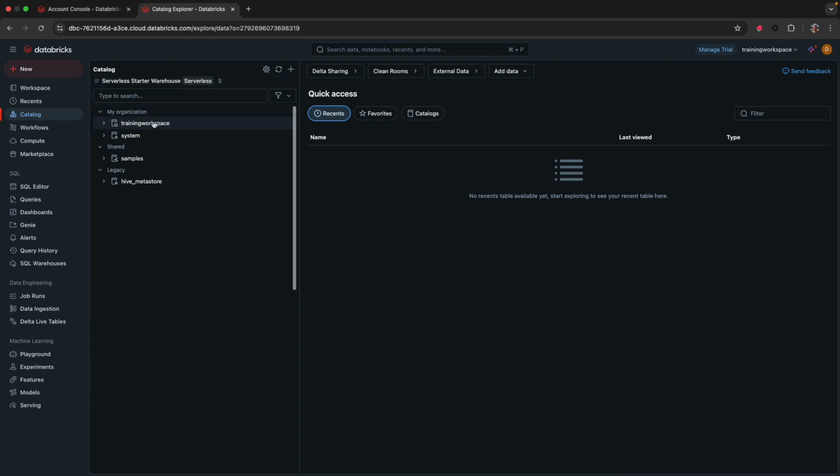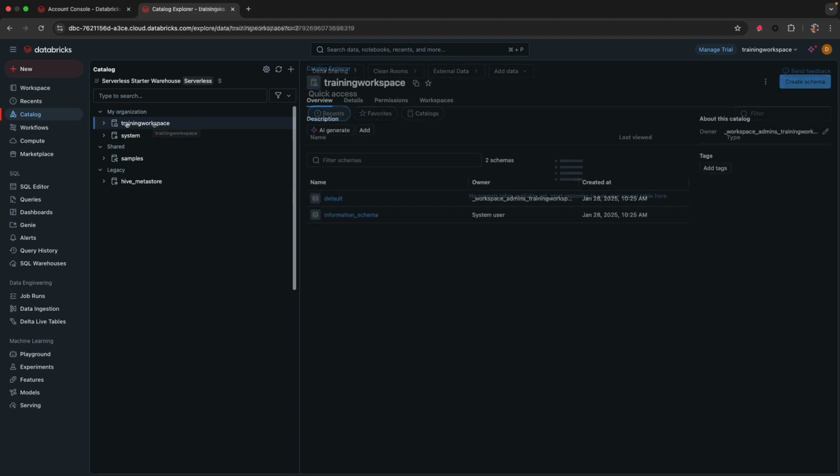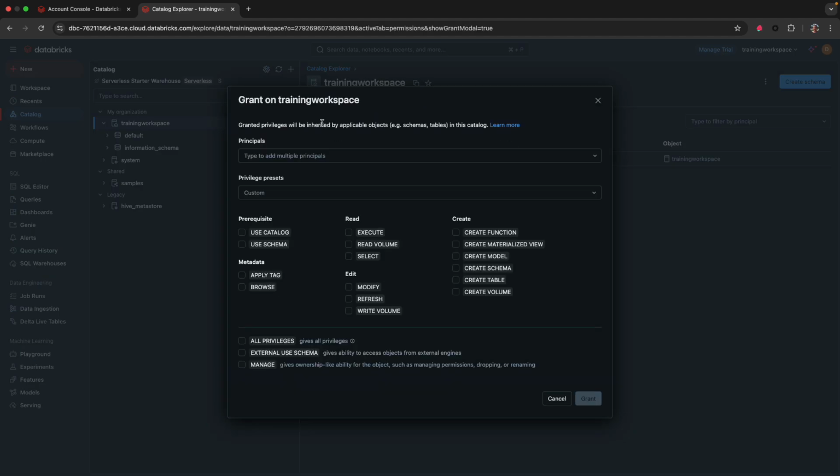We will be specifying which catalog and schema to use at the time we create the connection, or we spin up the cluster, the StreamNative BYOC URSA cluster. I would like to continue using the training workspace catalog, and we can use the default schema. So once I click on it, though, I need to go to permissions and grant.